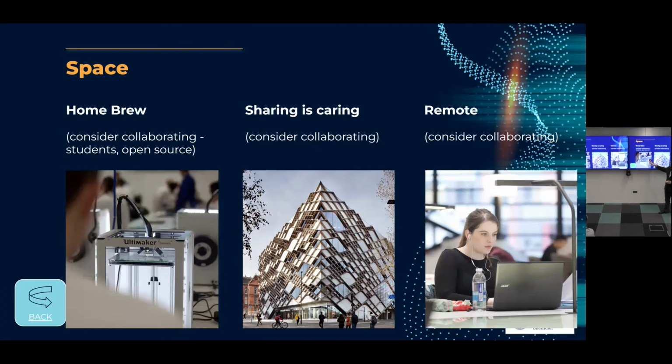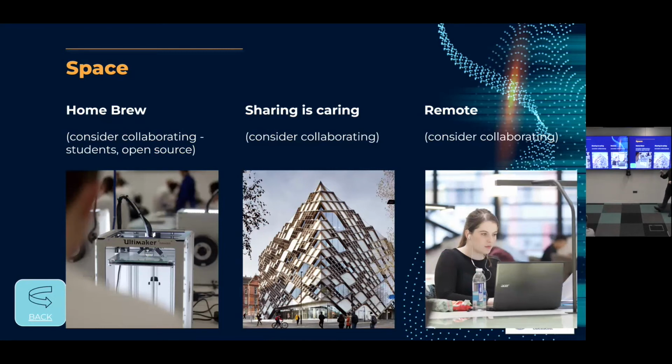Could you collaborate with other institutions? We work with Imperial. There's a guy that I know there called Peter who works with Imperial. He's developed a little flow visualization tube, which is about that big, and it can do basically the same job as my wind tunnel. And he said, yeah, just have the designs, make your own. Brilliant. We're collaborating. Get students to do some of the work. Could this be a student project?